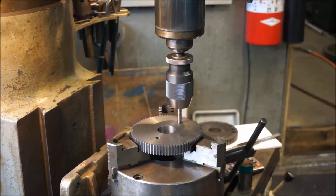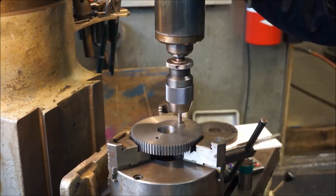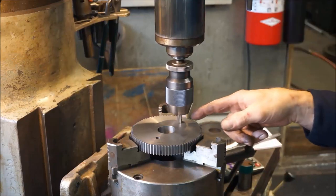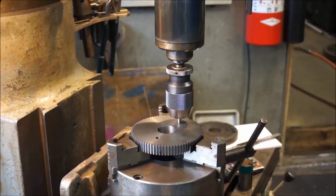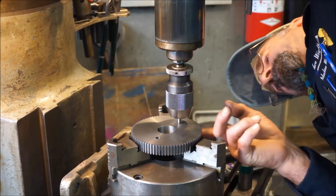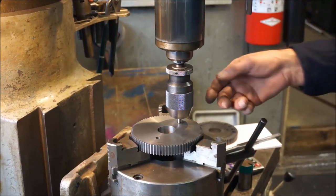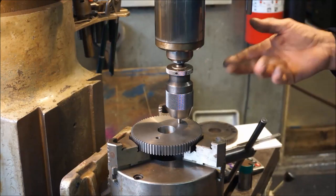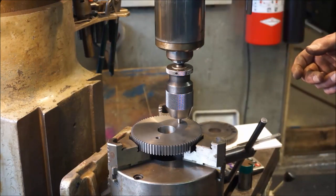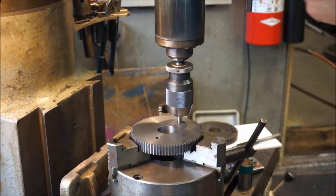It basically feeds itself down in there, and I've got it tight enough, and I kind of watch my eye when I get down close to there, and I know that I have about a couple, three threads, and I have enough time to stop it with my hand on the brake. I also look underneath here, and I actually can see that I've gone through all of the tap starting, and I'm on full thread, so the thing is actually already tapped the hole, and now we just need to bring it back. So now I reverse it and let it feed all the way back out of the hole.